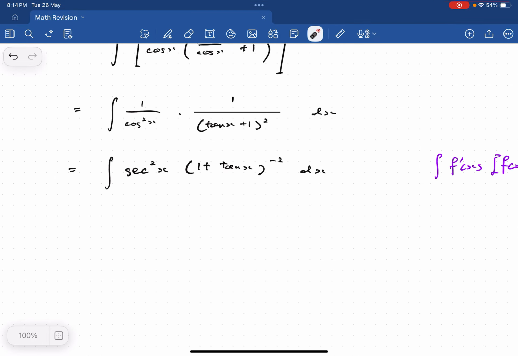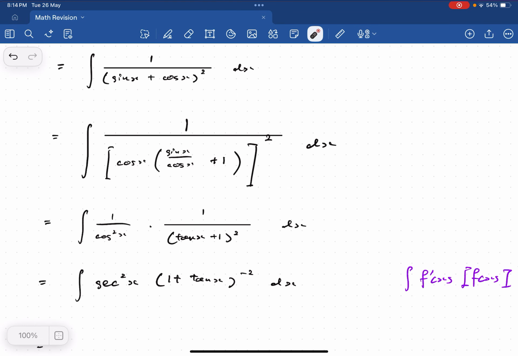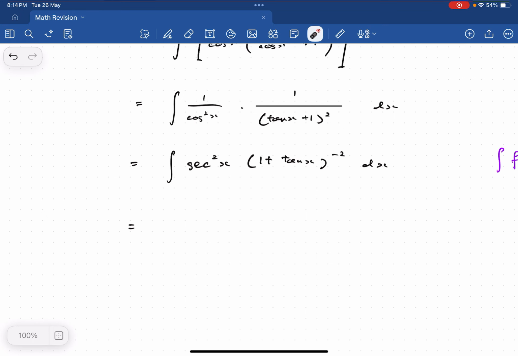So I have tried to convert it in terms of secant and tangent so that I can force it into this standard form. Yeah, this question is really not easy because just to get to here is already quite a hard feat. Just to write these 3 lines, line 3, line 4, and line 5, the amount of out of the box thinking is quite high order. So if you've gotten to here, congratulations, you should be very happy because I can just use the standard form.